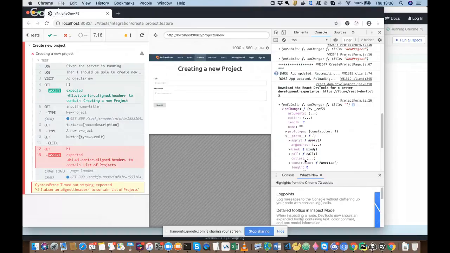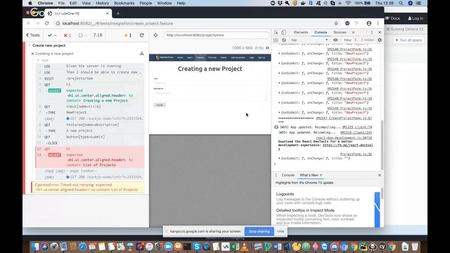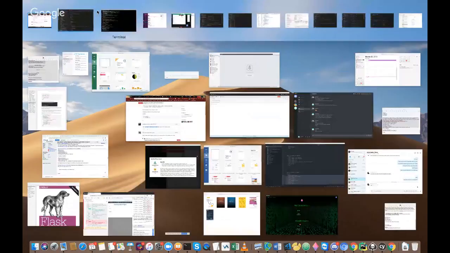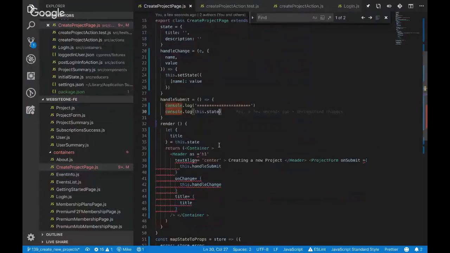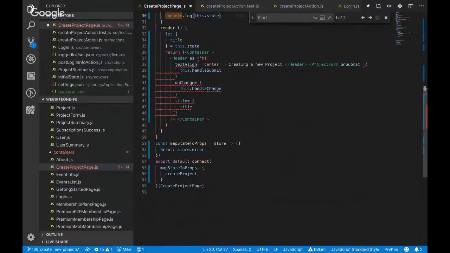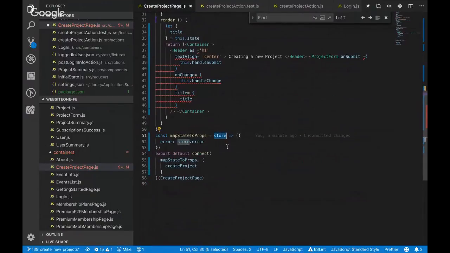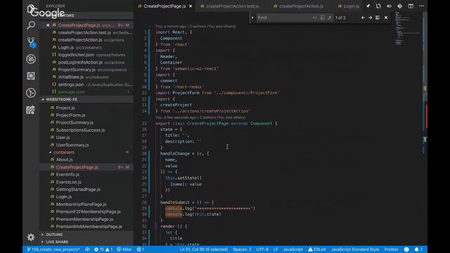Maybe you didn't update the title and description. Yeah, maybe. But I think that they're added because we do here. So this maps the state to props. I don't think we were there yet. So what happens here?